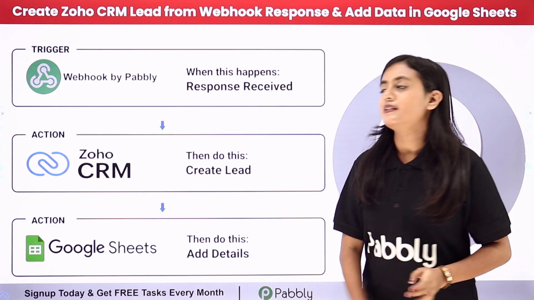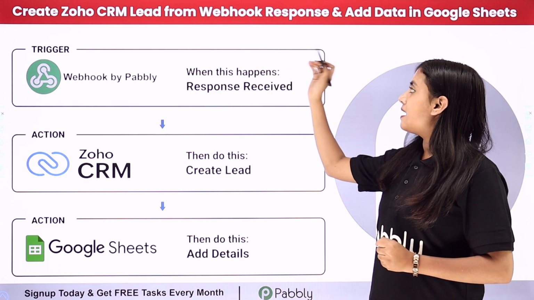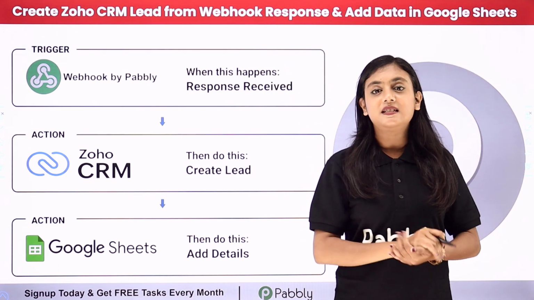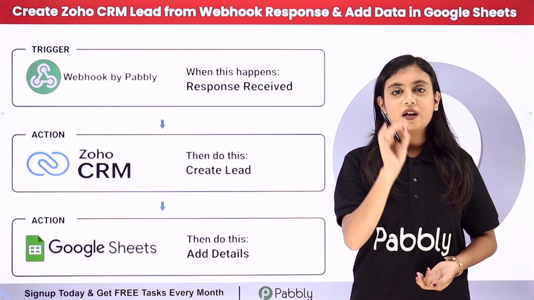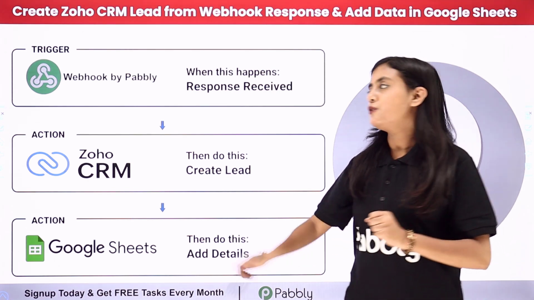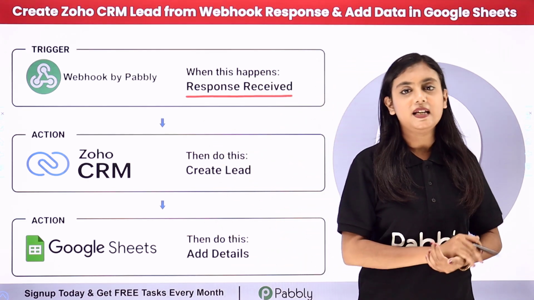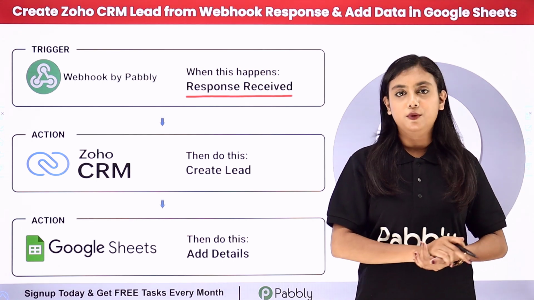In this video, we're going to learn how to create a Zoho CRM lead from a Webhook response and add data in Google Sheets. So here my objective is that as soon as we receive a Webhook response in our Pabbly Connect, and how we're going to receive a Webhook response.